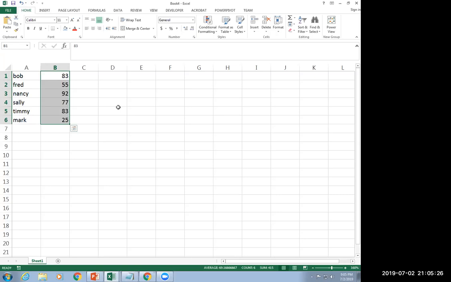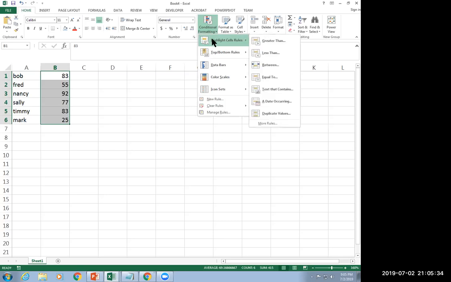And so I will use conditional formatting, highlight rules, duplicate values. What I'll do is take the list of the people that are already in Canvas and the list of people that are enrolled, highlight both, and say, highlight rules, duplicate values. And everybody that's already in it is going to be red, red, red, and so on. And the ones that aren't are going to have nothing. And the ones that are nothing, I'll then go in and say, oh, I'll manually add you.